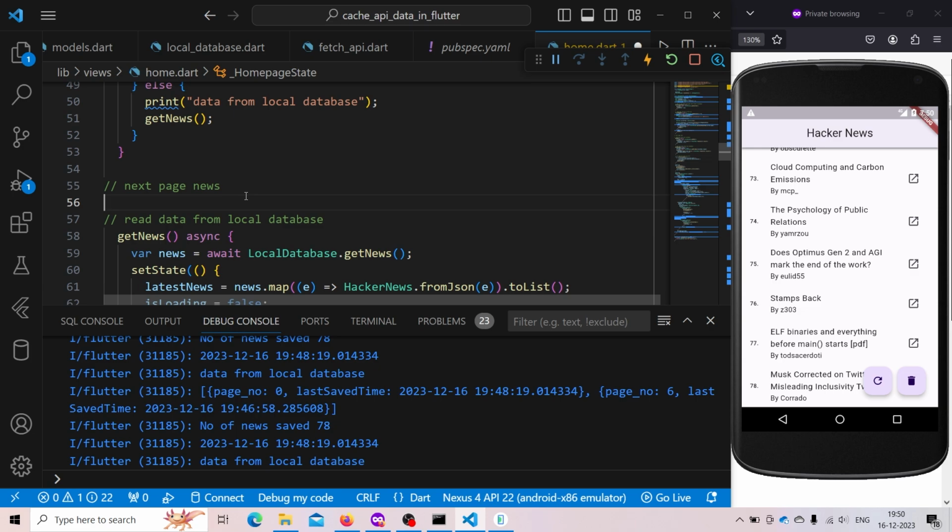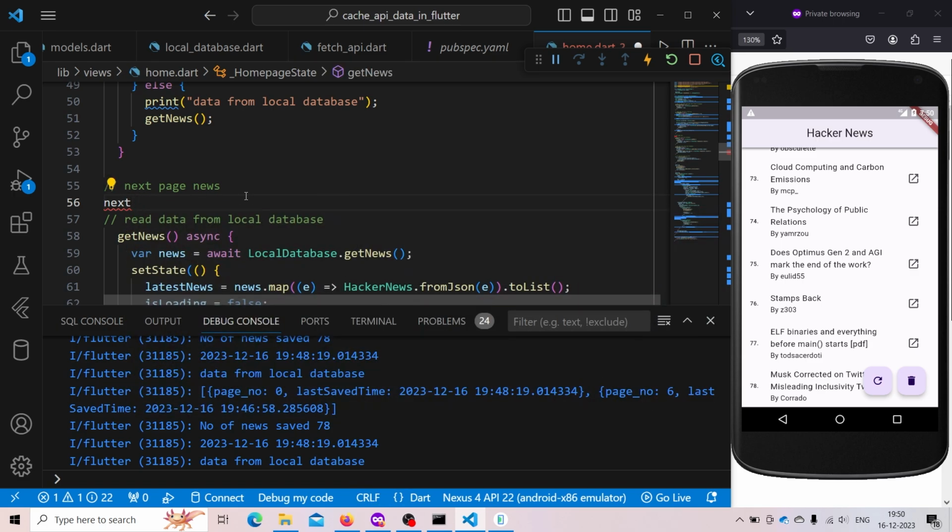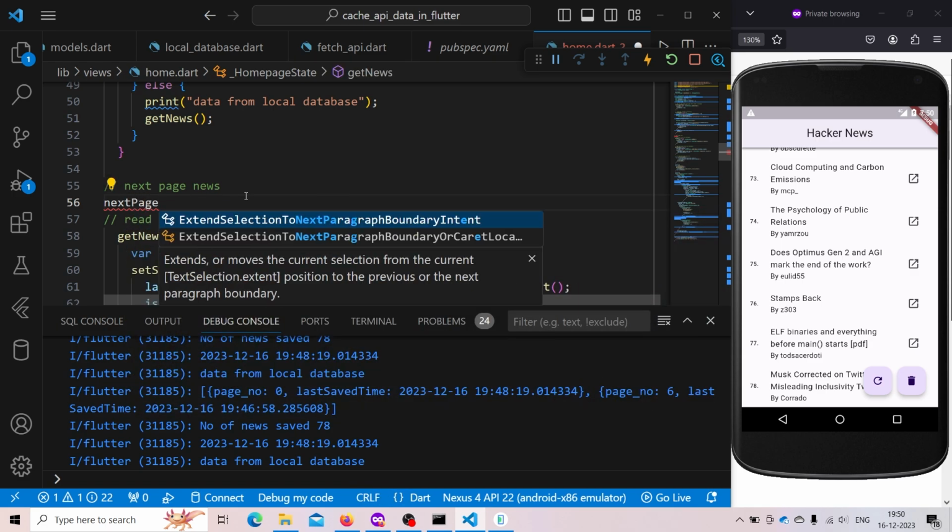Here we need to write another function. So first, if we run out of news from local database, in that case, here we will also check next page news.